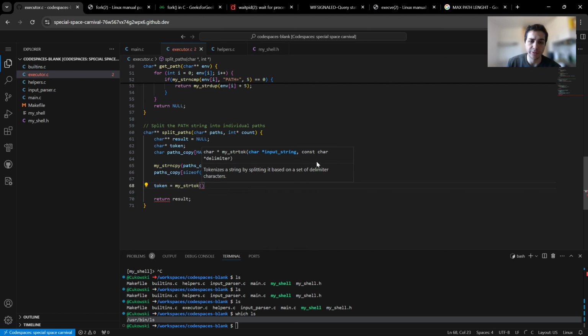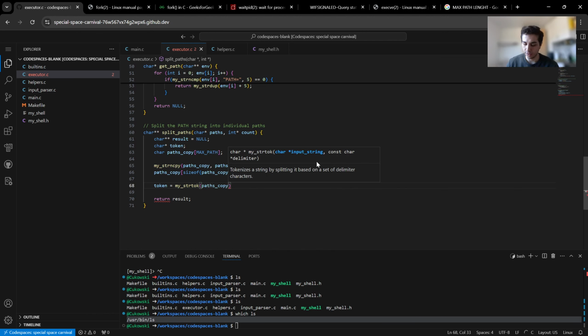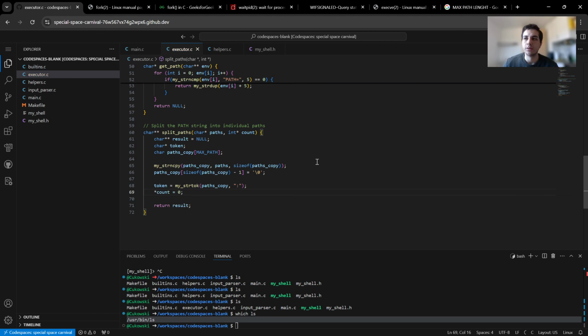Now it also has its explanation, which is much better. And as you can see, we will give it the input string. We will say paths copy, and we will search for the executable, and we will be counting.